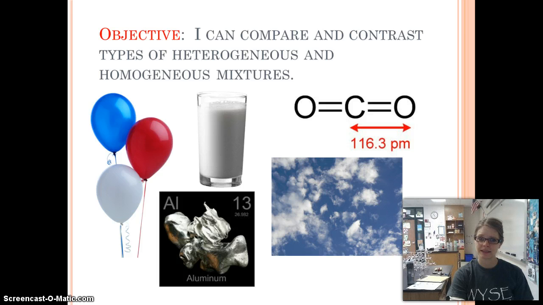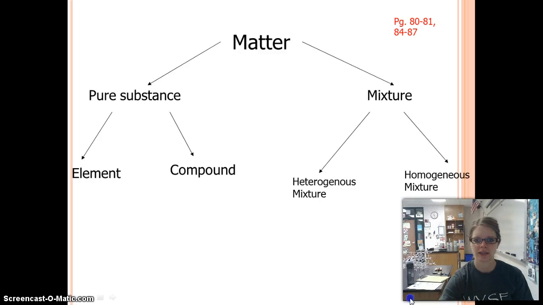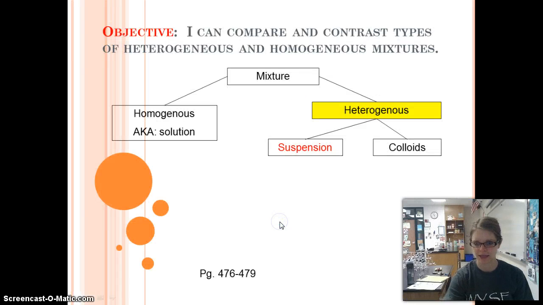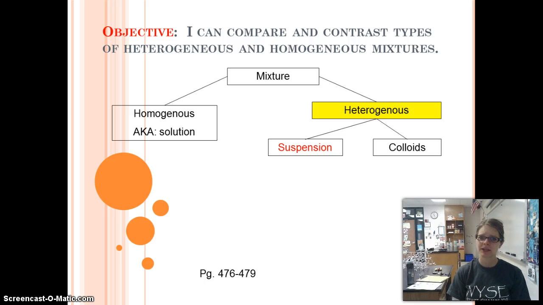What we're going to be learning about today and into tomorrow is comparing and contrasting types of heterogeneous and homogeneous mixtures. So far we've only looked at heterogeneous versus homogeneous — now we're looking at the different types. Looking at the chart, we classified pure substances versus mixtures, into heterogeneous and homogeneous. Honing in on that side, there are two more groups: suspensions and colloids. Those are the two new terms we're talking about today — types of heterogeneous mixtures.